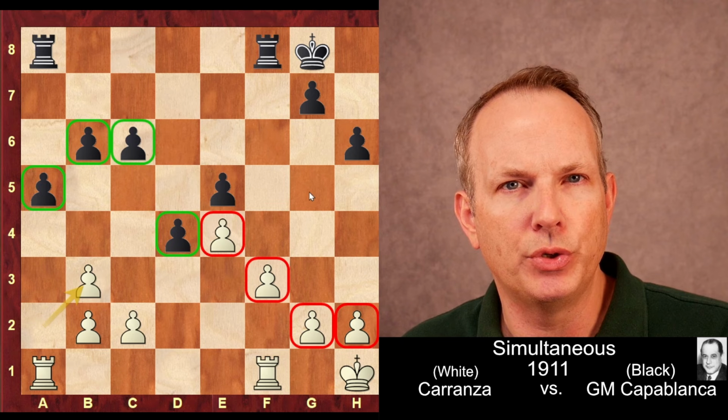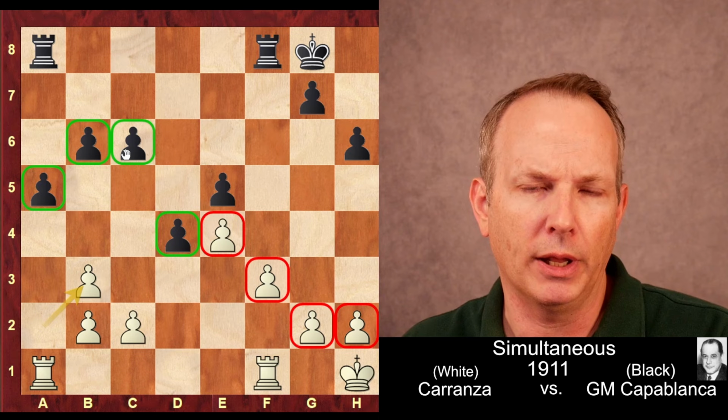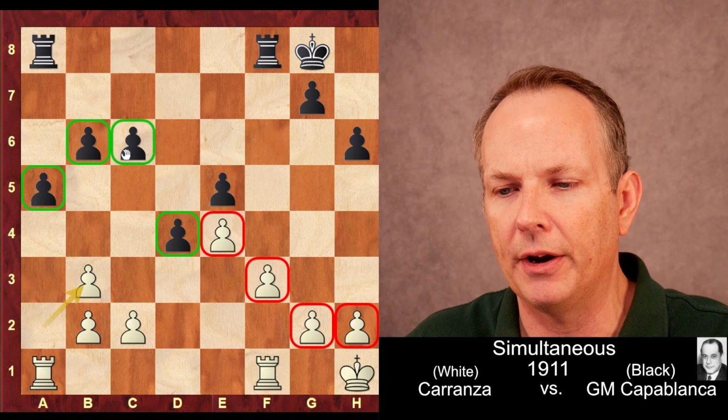Whereas Capablanca's pawn structure is just completely mobile, fluid, and can advance very comfortably on the queen side, along with that space that he has gained. Computers think this is kind of equal, but black is clearly better here. No question about it. C5, advancing that pawn majority.